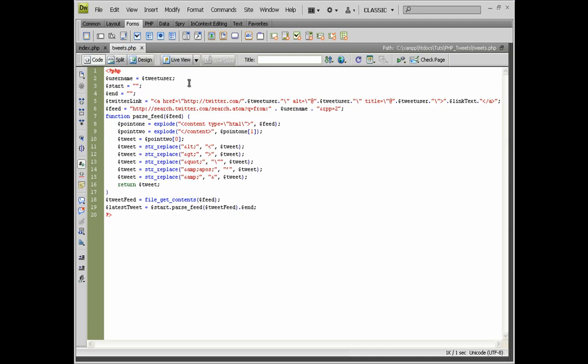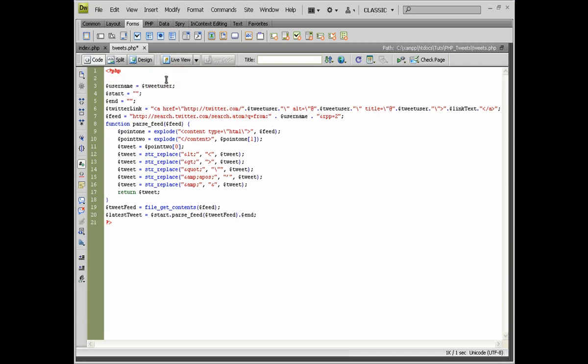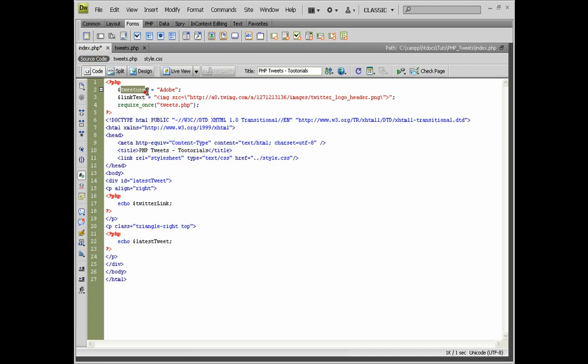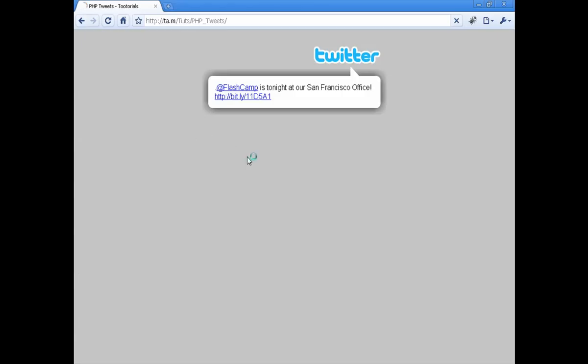Okay, and that just makes it easier for us. So, gets Twitter username. Awesome. Next, we've got these two, start variable and end variable. Yeah, that kind of makes sense. Which adds something to the beginning of our tweet and to the end. So we could put in here at Adobe, which is where our Twitter username is, and then come and check it out.